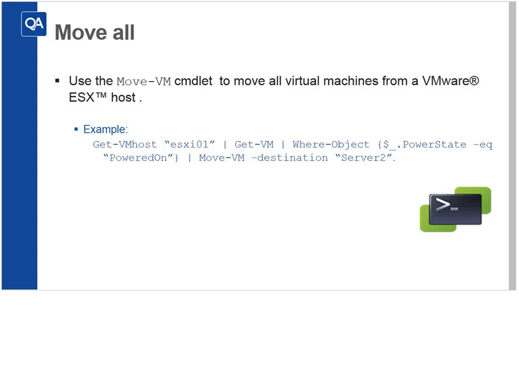Okay. Now, vMotion migration is only vMotion if it's powered on. So the filter here is looking for the power state to be powered on. Essentially it's getting the list of all the powered on VMs on ESX01. Just be a bit careful, you can do real damage on a pipeline if you're not careful. And then Move-VM, minus destination to the other box. Okay, and that will move them all to the other box. I'm pretty much assuming that they'll be vMotionable. It's not going to magically disconnect the CDs or move their storage from local to shared or anything like that.